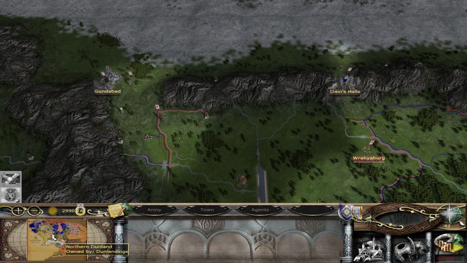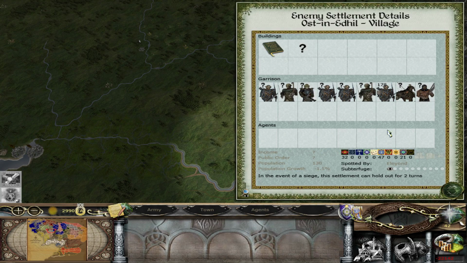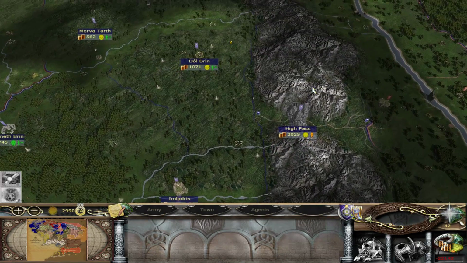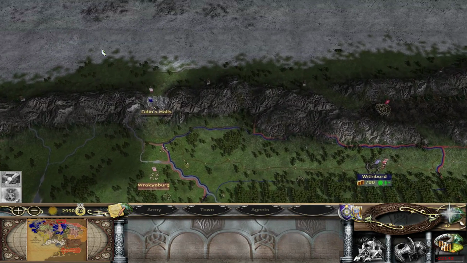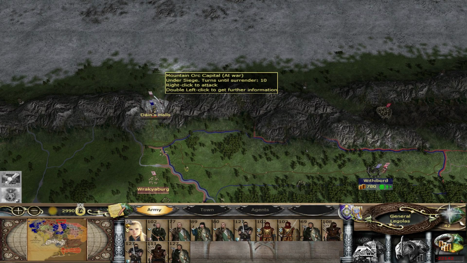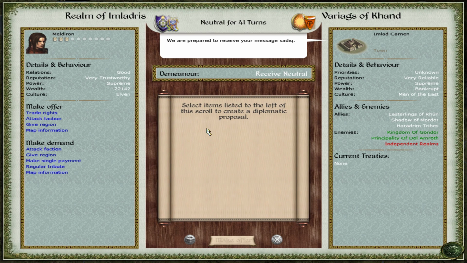And if Dunland takes Sinethil, then it's not really a problem, because we're gonna have to push through them to get to Isengard anyway. So I'm not in a hurry to get it. It's normally one of the required regions to confederate with Lorien. But yeah, as you could see, we're already there. Oh yes, that's true.